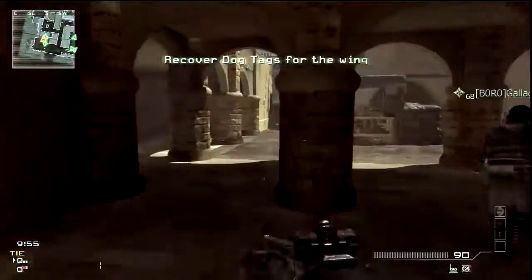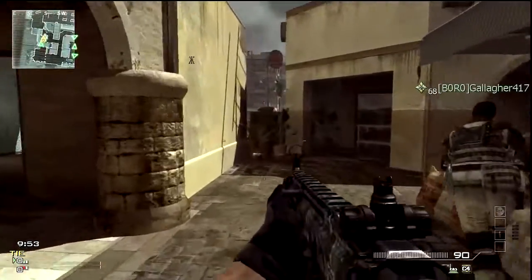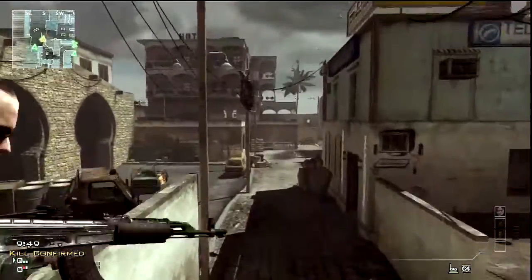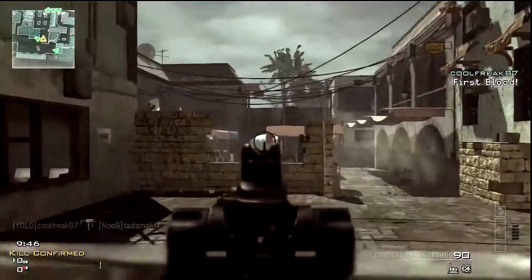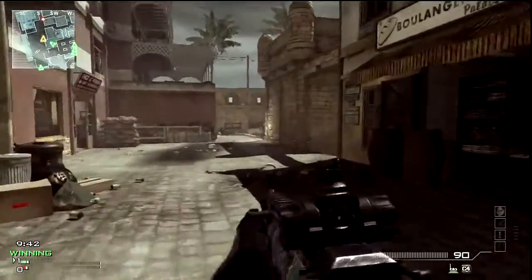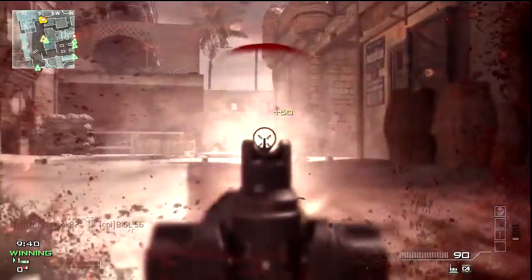What's going on, everybody? Deal or No Deal here, and today we are playing some Kill Confirmed on Seatown using the Scar L with extended mags, and I'm also running around with the AA-12 shotgun, so that does mean I am using Overkill, but my other two perks are Sleight of Hand and Sit Rep.